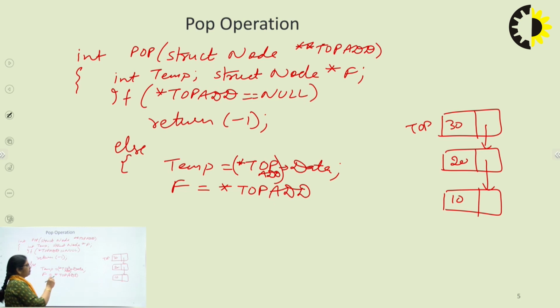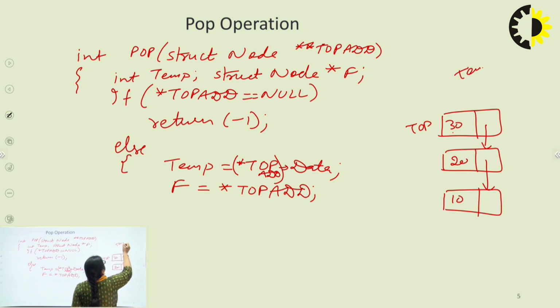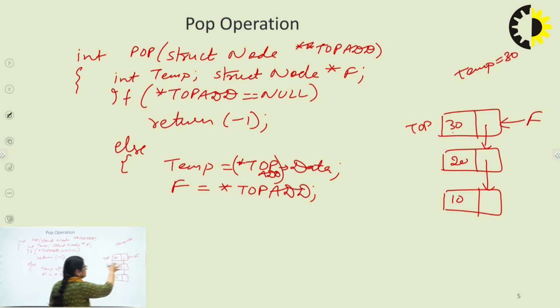There was another option. We do it first and then we take here F data. That is another option that we can have. What is that? Initially, firstly we take this address stored in F and then we take in temp F data. So what has been done till now? Its data I have stored somewhere in temp. What else I did? I put its address in F. Now F is also pointing to this. Top is pointing to this as well as F is pointing to this.